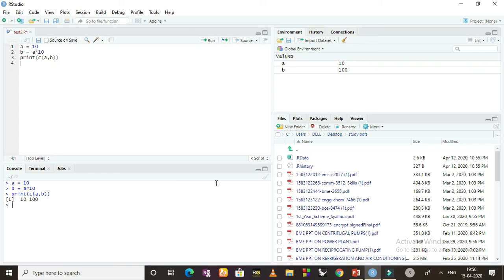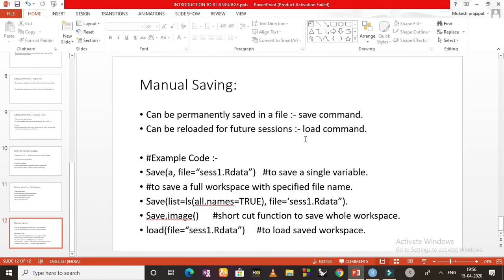Let us see how this works. For manual saving of data from the workspace, we will use the save command. And in the next session, we can simply reload the previous data from the workspace by using the load command.